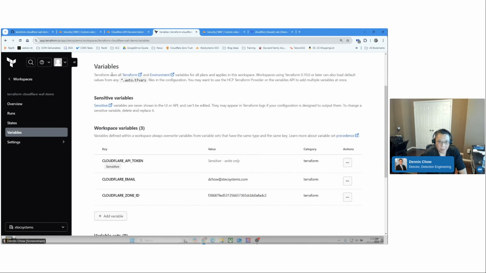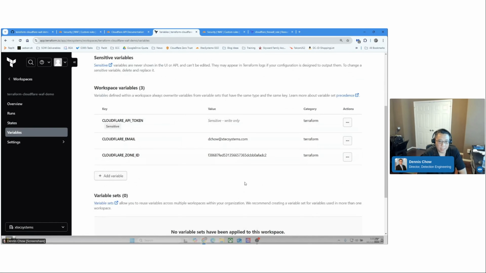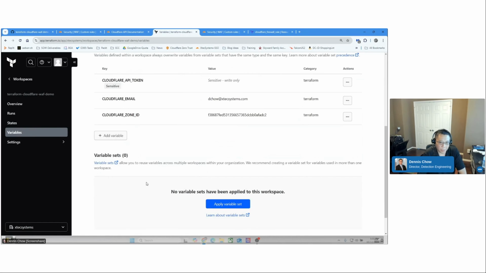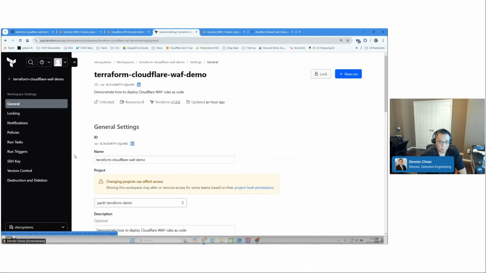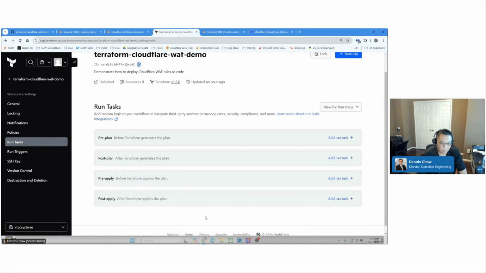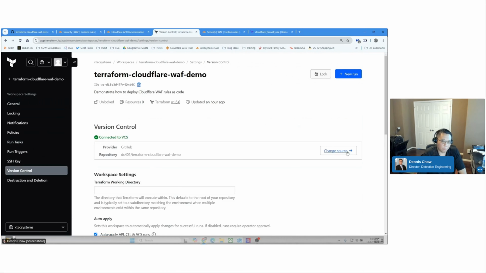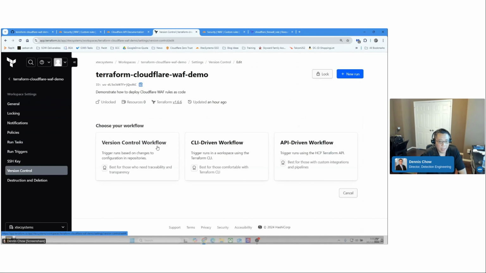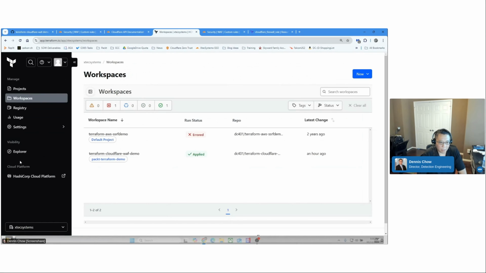You have to define the variables inside as a runner. And notice that there's Cloudflare API underscore token. Use all caps as a best practice because that's how they do it. If you were to do this in GitHub, you would have to do a TF underscore prefix or TF underscore var prefix accordingly. And so I'm showing you right here the different run tasks and different hooks that you can do before you deploy, after your deploy. And if you can actually utilize CLI API or GitHub directly as your repo.